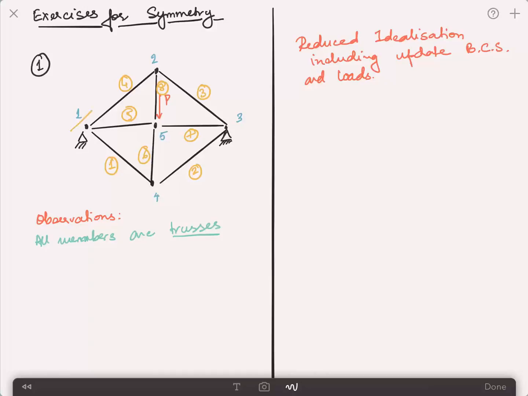If I look at this section right here, it's repeating each time when I move from one section to the other. But what I also notice is that there are two boundary conditions applied, and these are only applied at the two opposite nodes from each other. So I have boundary conditions which look reflective about a certain axis that is right over here. And I also notice that the geometry is symmetric about this axis, and also about this axis.